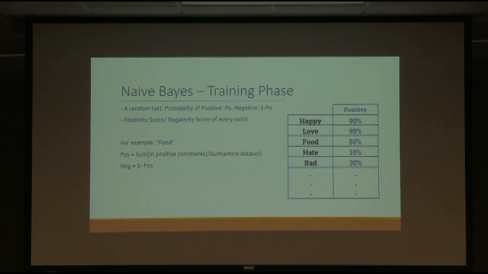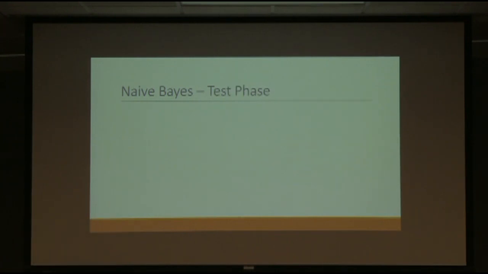Yeah, that is the outcome. I will save those outcomes into a table: are you happy, love, food, hate, bad, with the percentage. So that is the training phase, where I collect that kind of data. In this phase, I don't need to be a developer; data scientists do it. Of course, I need to transfer the data to the data scientists, whatever the outcome. Well, I think this one could be developers, right? Because I can write the algorithm, which I don't know if data scientists can do. Maybe not. So, all right, now we move to the test phase.